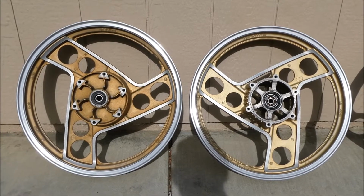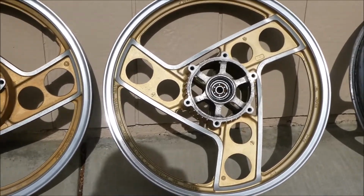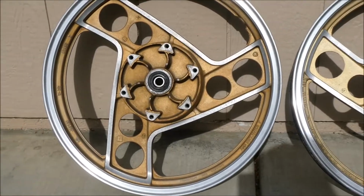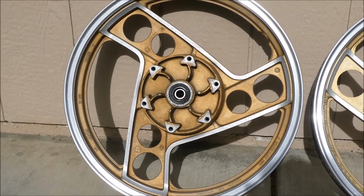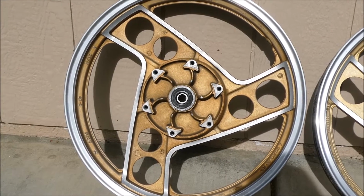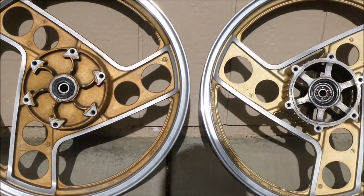There's the wheels after scrubbing with soft scrub. That front wheel came out beautiful. I wouldn't even repaint it if the rear wheel came out the same. But it has a different hue and it's not very even in its coloring. So these wheels will get painted.